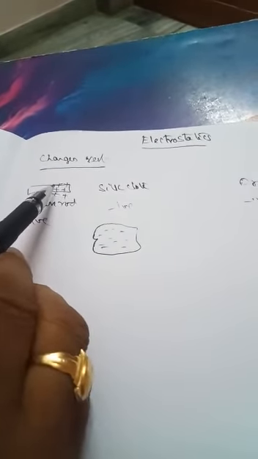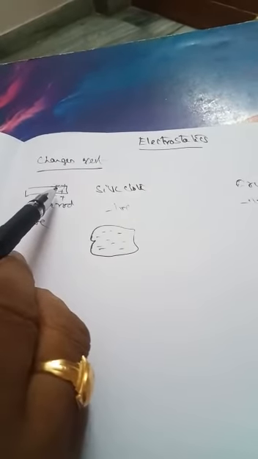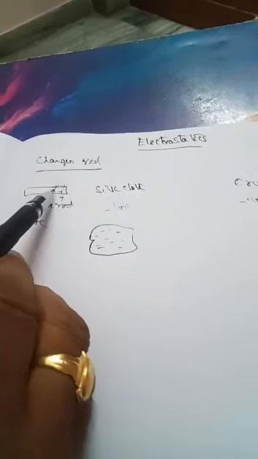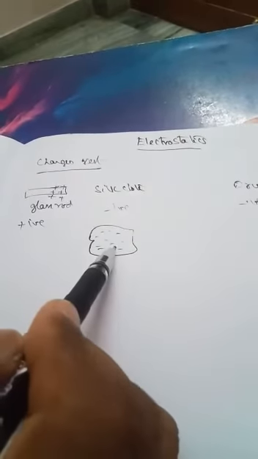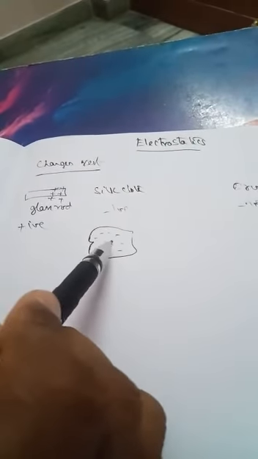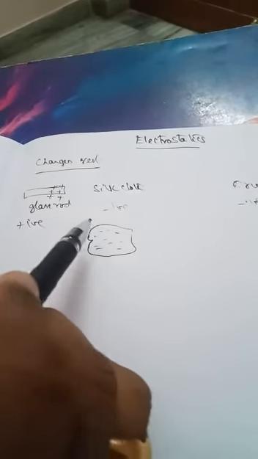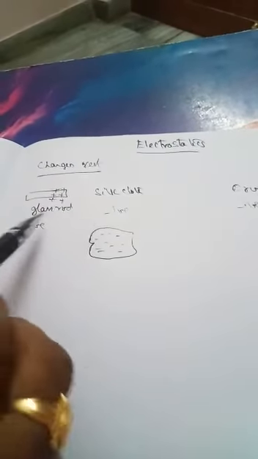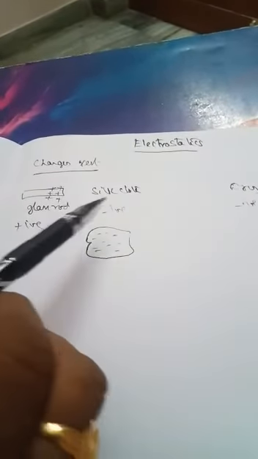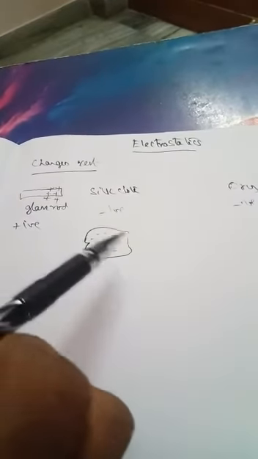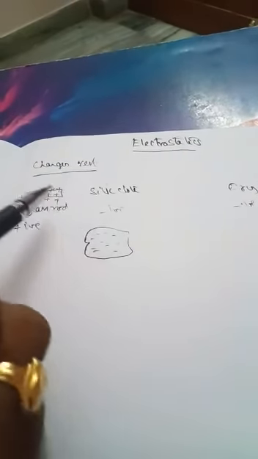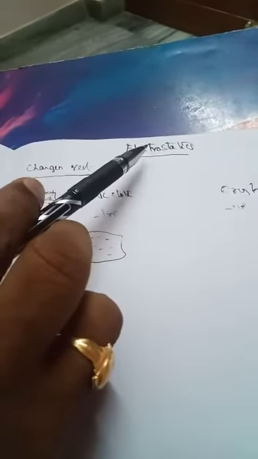That is why it wants to be neutralized. So it will take electrons from the surroundings, and it will be neutralized quickly. Even these extra electrons will also be neutralized quickly. Now we have to study these types of charges which are at rest. The properties related to static charges we have to discuss in this chapter called electrostatics.